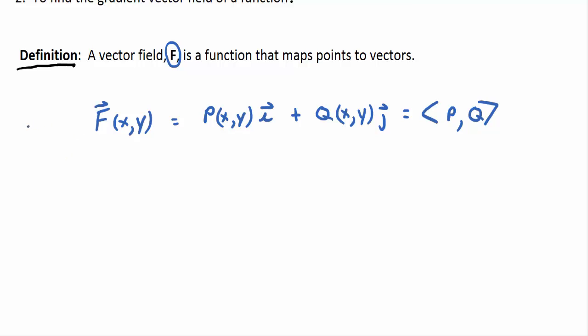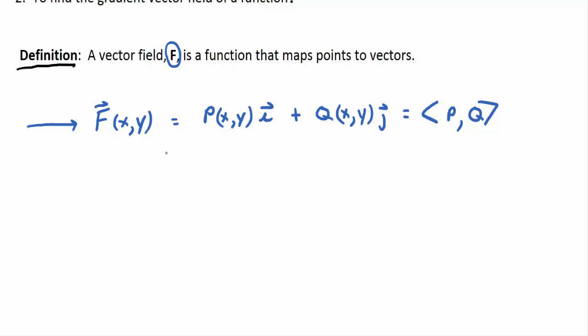And if you think about it, what we're actually doing looks a lot like a transformation. We're mapping a point in R2 to something else in R2. Back in 15.9, we mapped a point in the UV plane to a point in the XY plane. Even when we used vector notation, we weren't thinking in terms of arrows. Here we're thinking in terms of arrows. We're mapping a point to an arrow. Okay, so that's the difference.